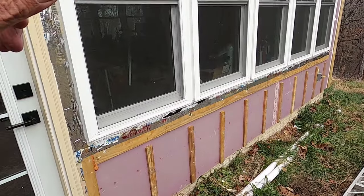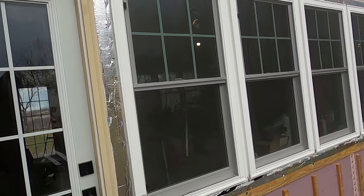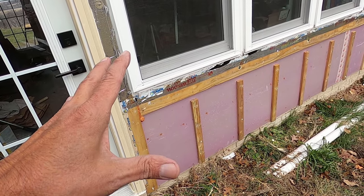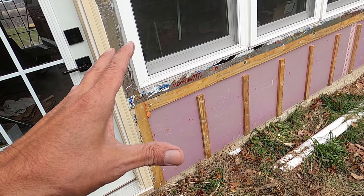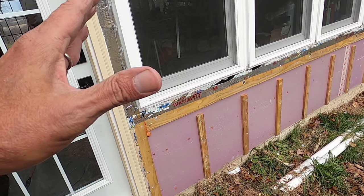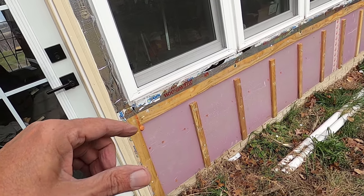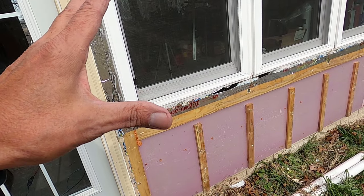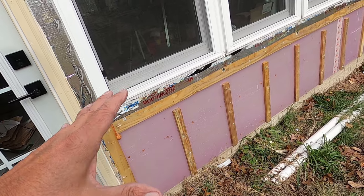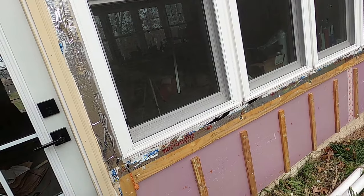I forgot to mention the core vent that goes on the bottom, just like that, only it's 3 inches wide. That comes tomorrow, and hopefully it comes early, because we have 4 days of fairly nice weather. Much warmer than today and sunny, but it's going to be a bit windy. So if that comes late tomorrow, if I can't get it on by the end of the day tomorrow, that'll eat into the next day, and I'll only have 2 days to put this siding on.